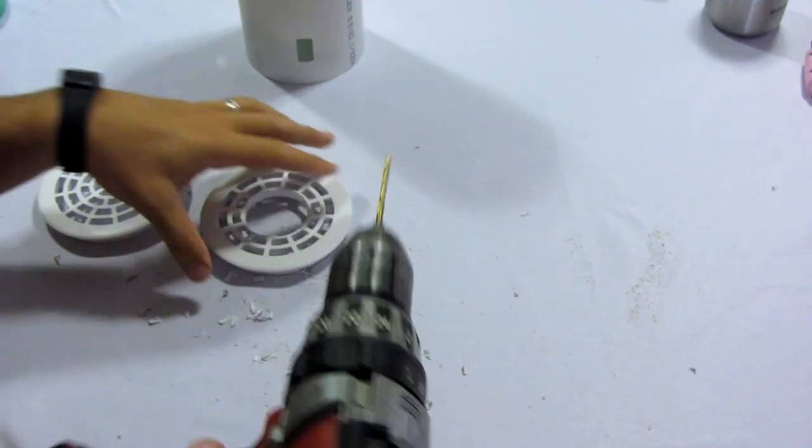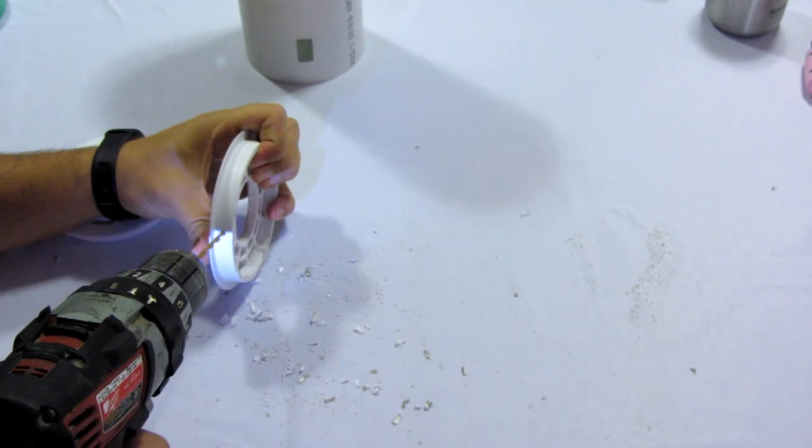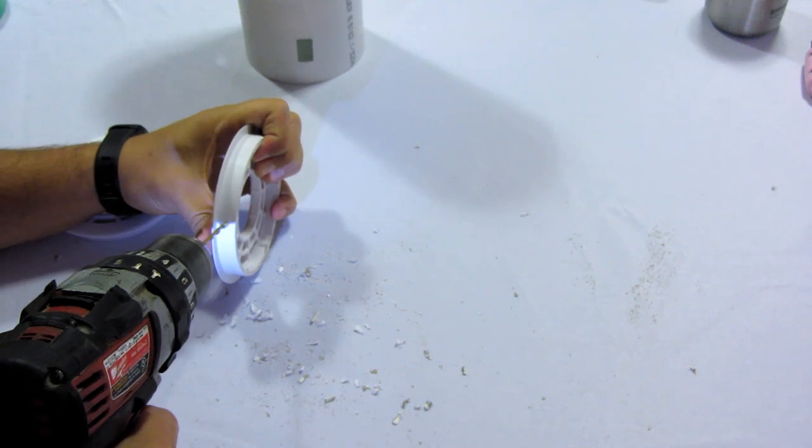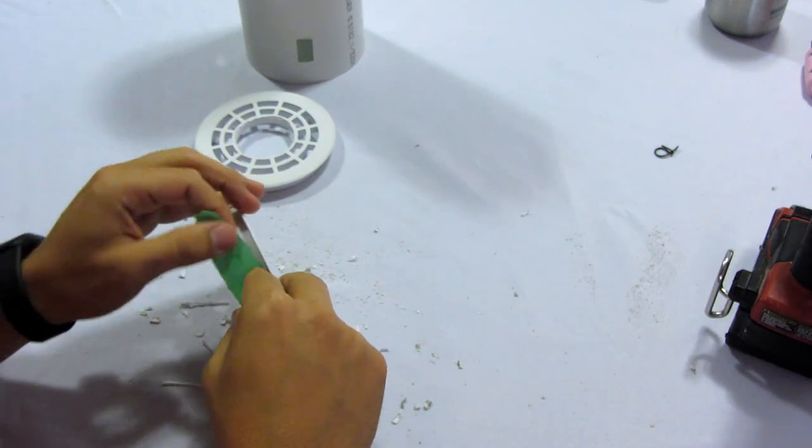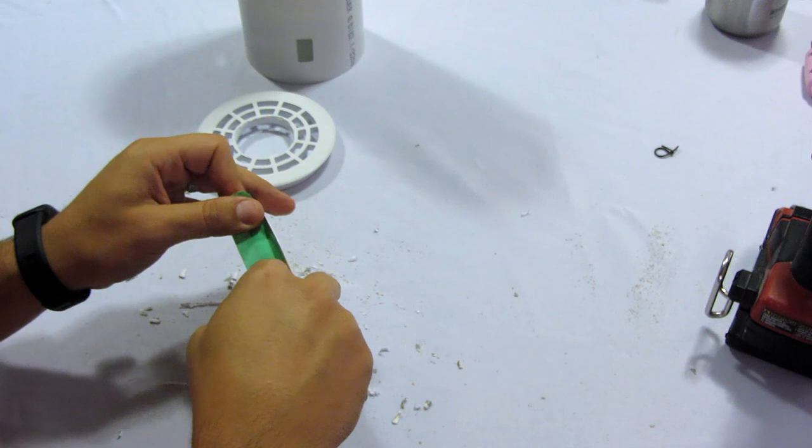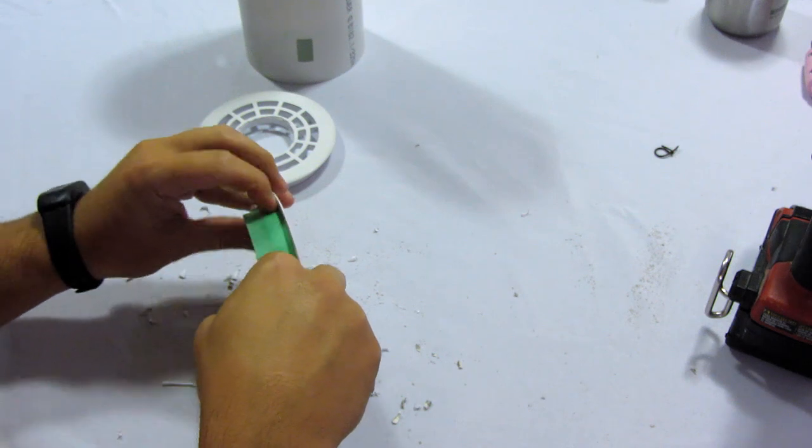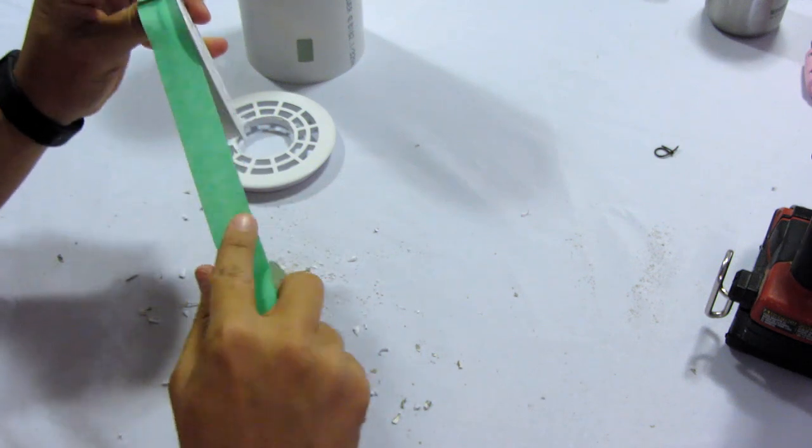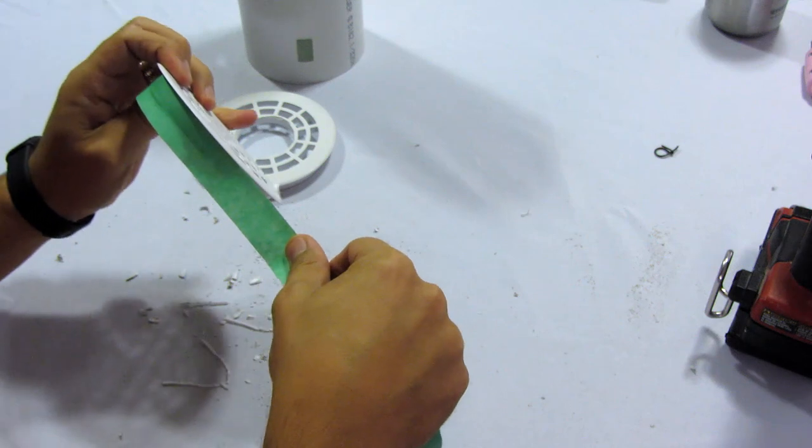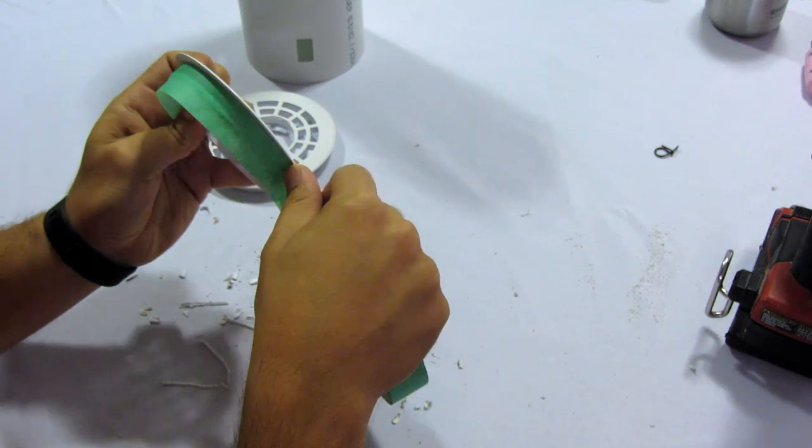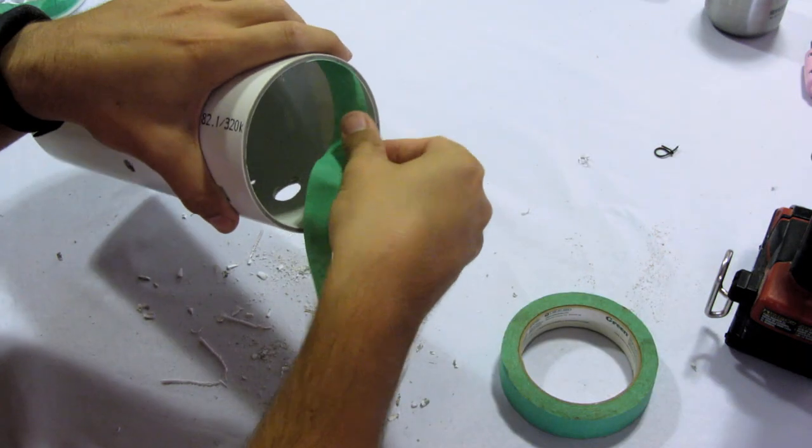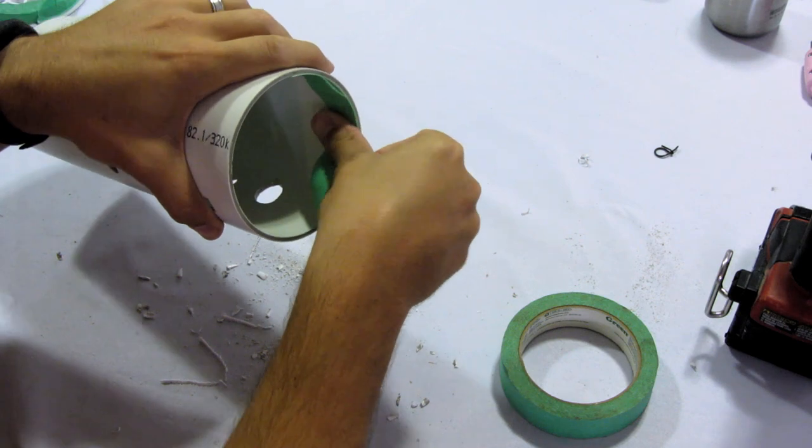Now we can prepare these for painting. First, I'll drill a hole in the edges of these so that I can hang them up to paint. And since we just did all that work to make sure these fit in the pipe, we don't want to be adding any paint to where these connect, otherwise they may not fit anymore. So I'll be using painter's tape to cover the part that slides inside. Same idea with the pipe. Tape around the inside of both sides of the pipe.